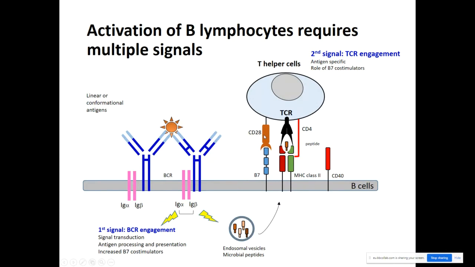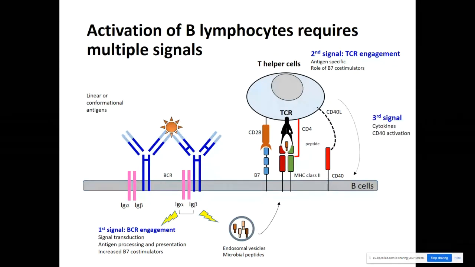And look what will happen. This is very important for you to understand. You have the two necessary signals: TCR with MHC, and CD28 with B7 on helper T cells. With these two important signals, T cells will get activated. And when it gets activated, there's a new protein here called CD40 ligand. This is very important. I usually like to ask this question on the exam, so write it down.